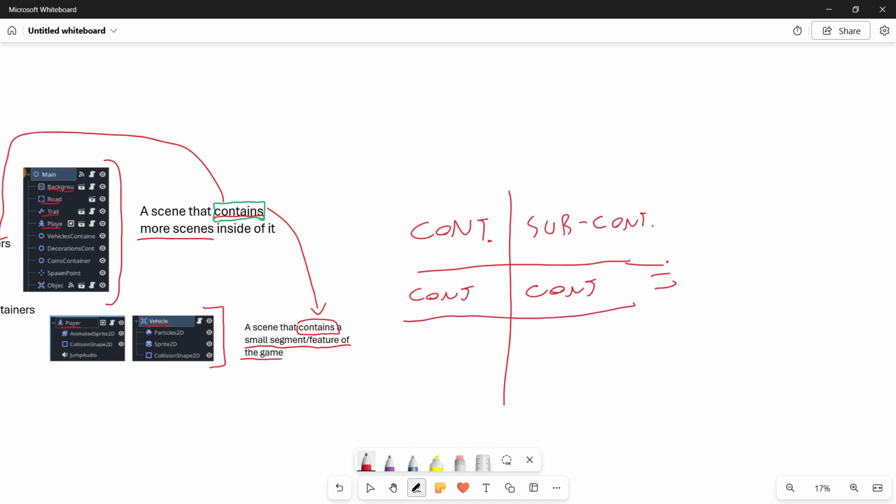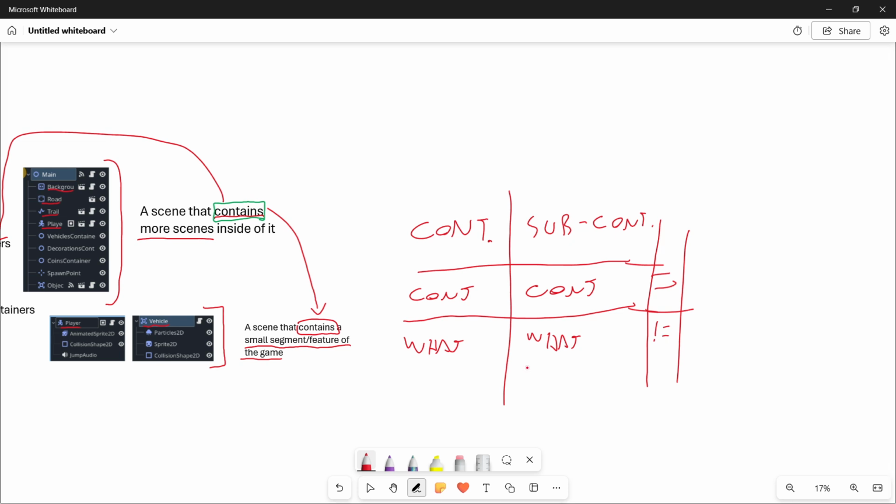So I will just put here the equal sign for you to know that the behavior in that case is the same one. But what is the difference is what they contain inside of them, which in this case is different. Okay, this symbol means different, is not equal to. Because as we have seen, sub-container scenes contain some features or specific segments of the game, whereas container scenes contain basically more scenes.